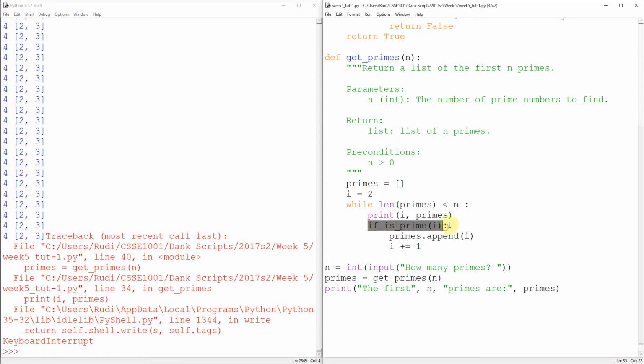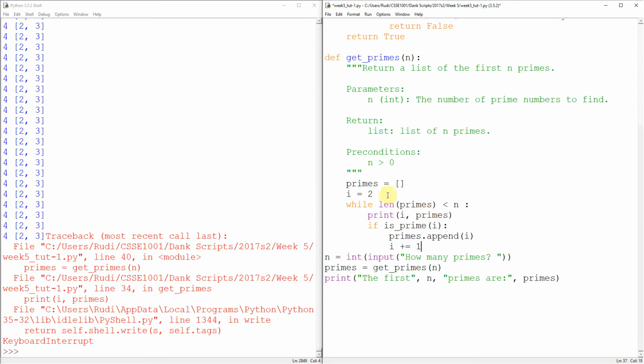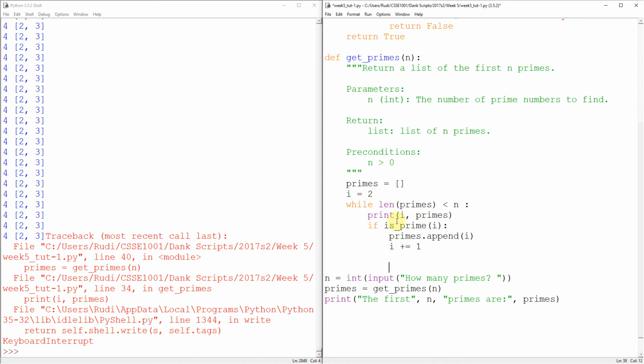So let's see what happens here. If isPrime 4, or 4 is not prime, right? So we're going to fall out the bottom here. We're in our sort of pseudo else, right? But we don't have an else, so nothing's actually happening in the else. So I guess it's just going to loop back here, right? And I is still going to be 4. All right, we're going to come back down. It's going to go if isPrime 4. 4 is still not going to be prime, right? And we're constantly hitting this no man's land here, right? And it's going to just keep looping forever because we're never changing I.